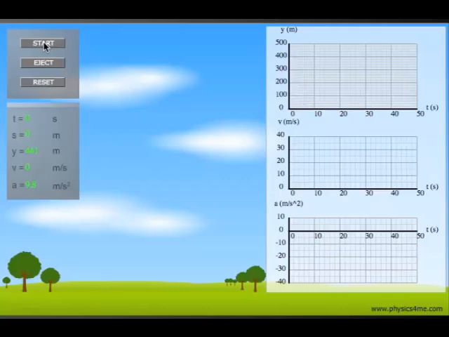The second simulation shows an application of the concept of terminal velocity to a real-world example, that of a skydiver. A skydiver falling from a plane without a parachute eventually attains terminal velocity as indicated by the velocity time graph here. But unfortunately for him, that terminal velocity is rather too high for his safety.